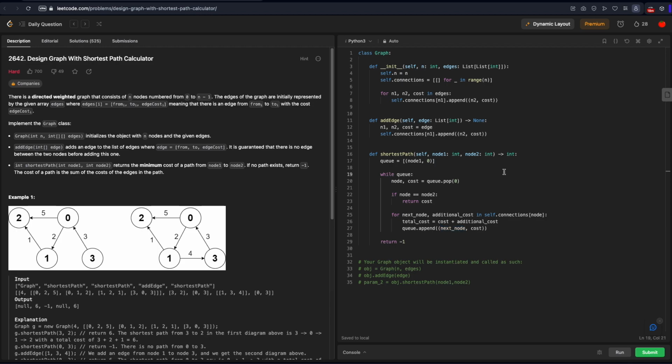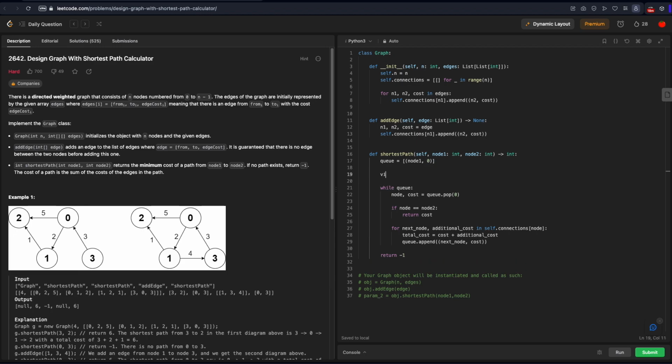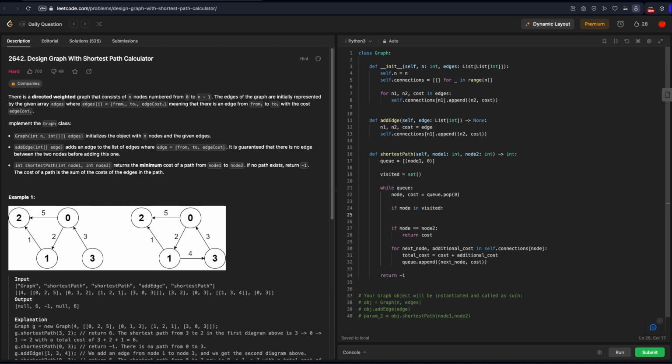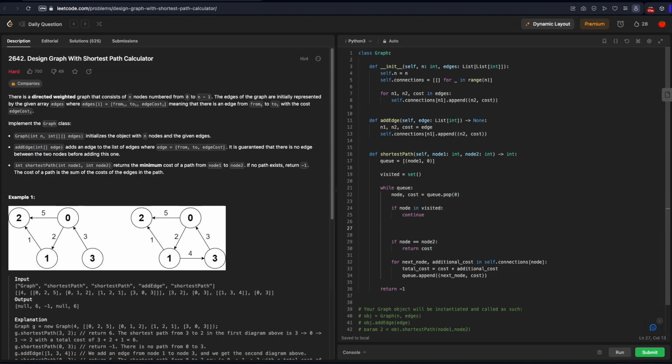Let's start out with that, a visited list. I'll make it a set, actually. So we'll have a visited set. Now, if this node is in visited, well, then we've already been to this node, which means that we don't want to keep going in circles. So we're going to have to just continue. We'll just continue with our processing. Let's not try to process this node again. All right, otherwise, we'll need to add this node to our visited because we're visiting this node now. So visited.add(node). All right, so this is looking a lot better. So I think we are halfway there.